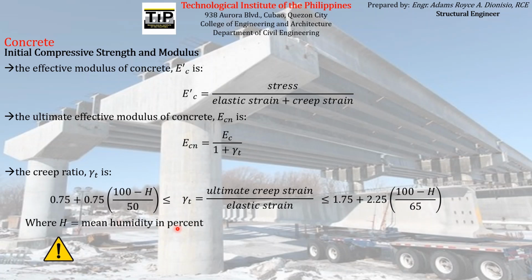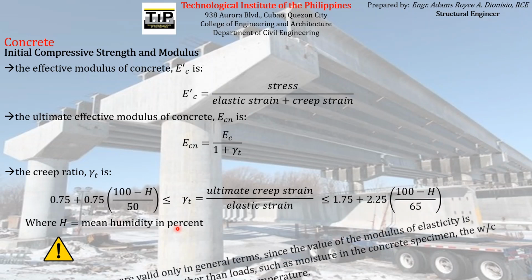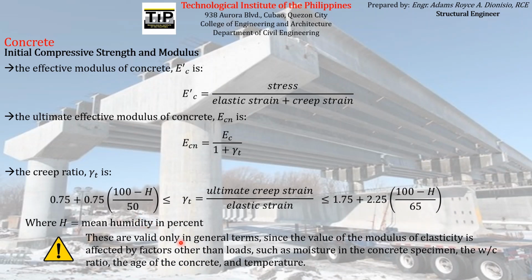But you just have to take note that these things that I have discussed are valid only in general terms, since the value of the modulus of elasticity is affected by factors other than loads, such as moisture in the concrete specimen, the water cement ratio, the age of the concrete, and temperature. So you have to take note of that.